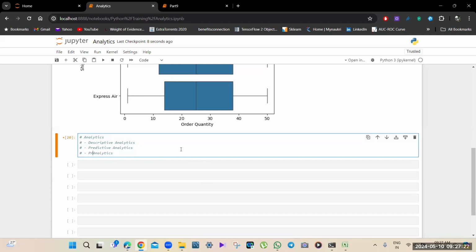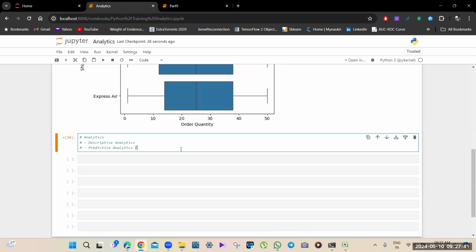It comes under predictive only, so just ignore it and pay attention to descriptive analytics and predictive analytics.